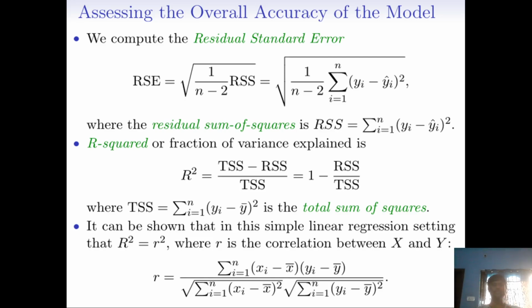For regression also, we have some set of metrics, as I have explained to you. So this is one such metric. Using R square, you can assess the goodness of fit, or how exactly the model is fitting to the data. And R square equals r squared, where r is the correlation between X and Y. So with respect to r itself in the regression setting, you can try to understand the correlation between X and Y as well.